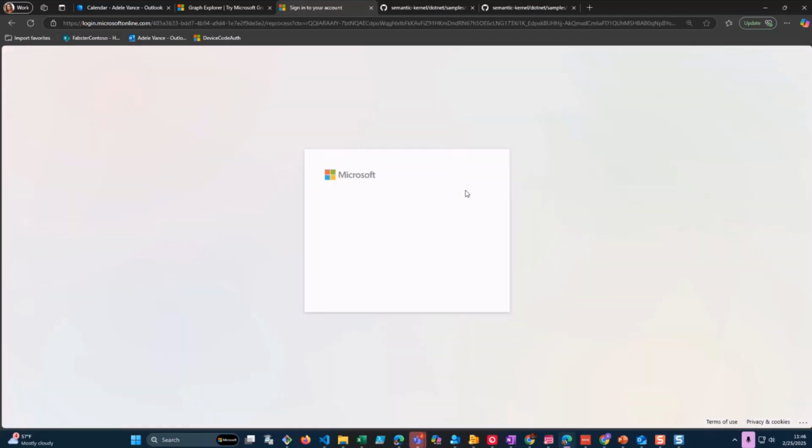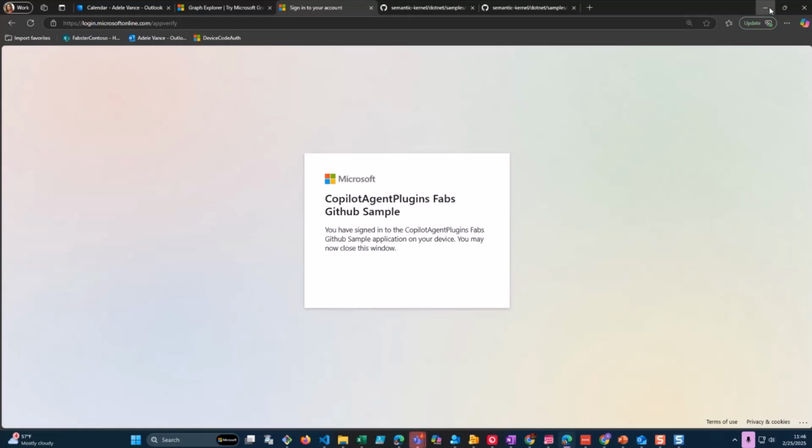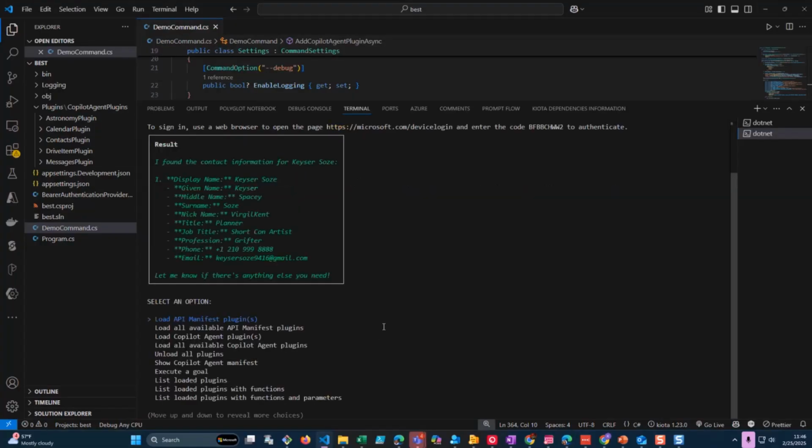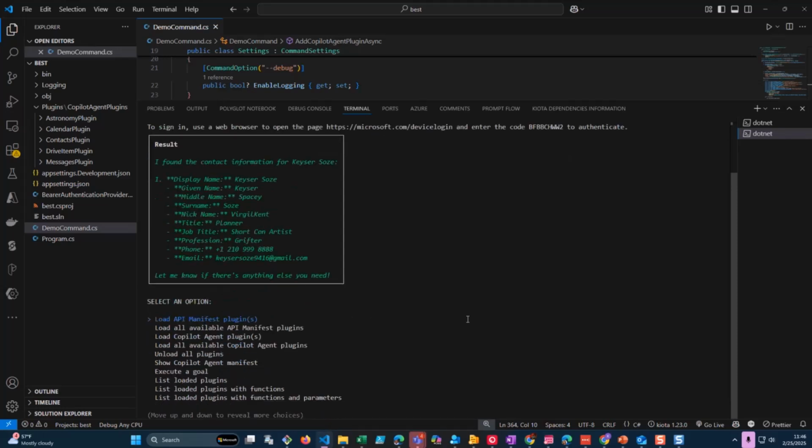You'll notice it'll come back here. I'm logging in as Adele Vance to this sample application that you also have access to inside GitHub. And now it says I've signed in. I minimize this and I'm going to wait, and we should get something coming back. Notice from that one sentence, it comes back and it tells me, cards associated with the phone number here and that Gmail address.